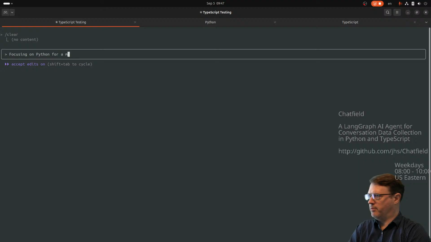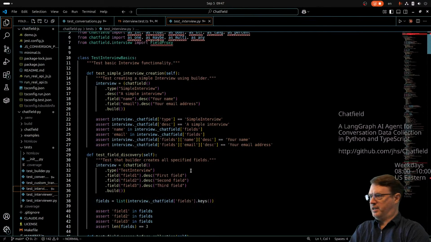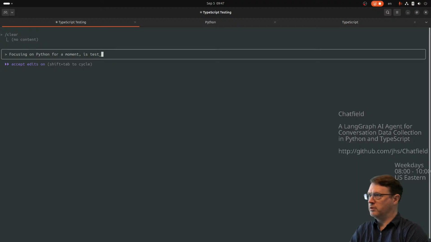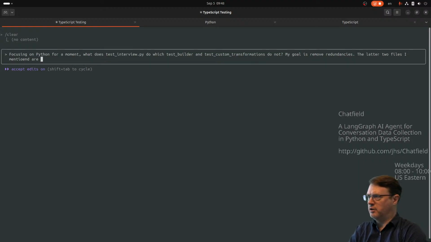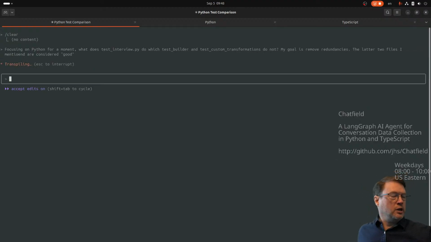Focusing on Python for a moment, what does test_interview.py do, which test builder and custom transformation do not? My goal is to remove redundancies. The latter two files I mentioned are considered good.